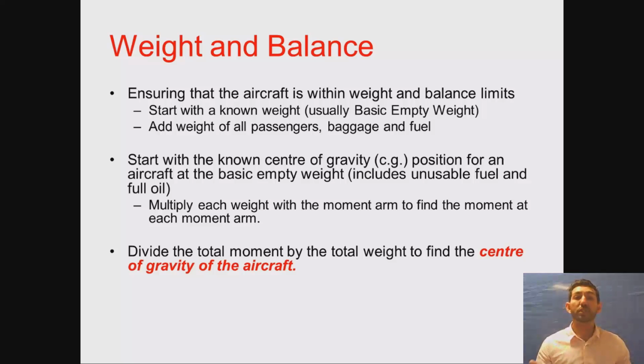So the process that you go through is you take a known weight of an aircraft. Usually it's referred to as the basic empty weight, which is given to you in a POH. Then you add the weight of the passengers, baggage, and fuel. If you're doing this in metric terms, you do it as mass, so as kilograms, not pounds. But if you go through the process, you'll still get the same results. Now, that's the process you go through to get the final weight.